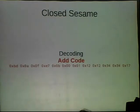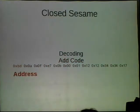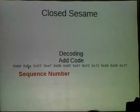So the first thing, it's moving really fast, but the 0xBD is always the address of the module going to the lock that we saw. So every message that came from the module going to the lock always leads off with 0xBD. And then 0x0A, in this case, is the length of everything following it, like I said before. So that's 10 bytes following it. The next we figured out was actually a sequence number. So every time the module sent a message to the lock, it seemed to increment this number again and again and again. And the next one, which also always seemed to be the same, was 0xE7. That's the address of where we're sending the message, in this case, the lock.